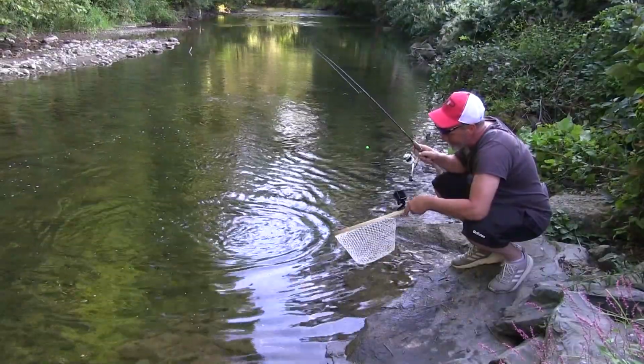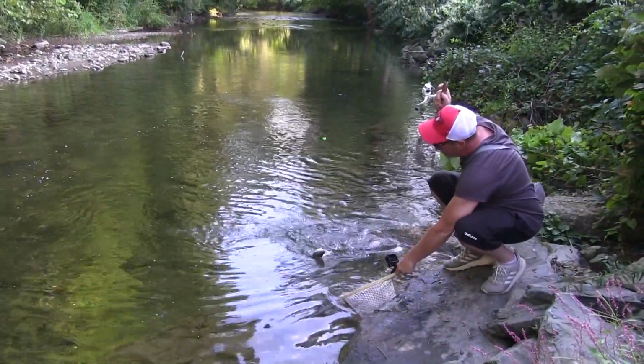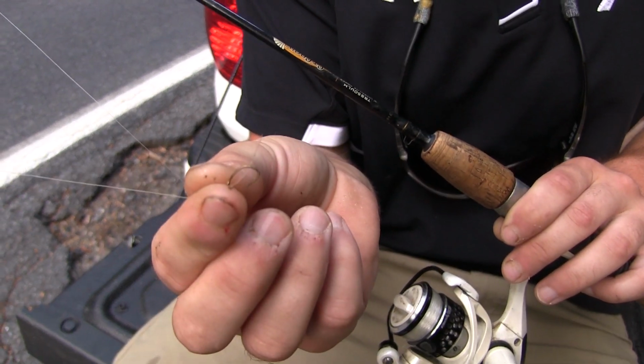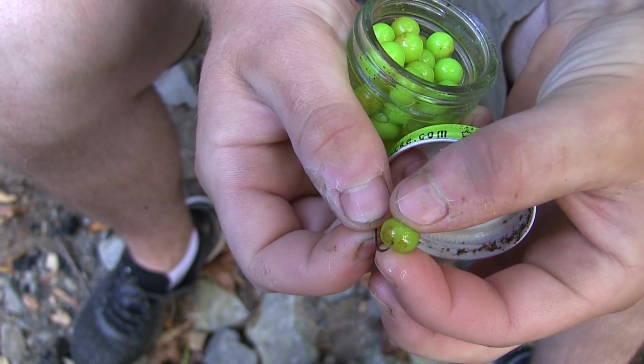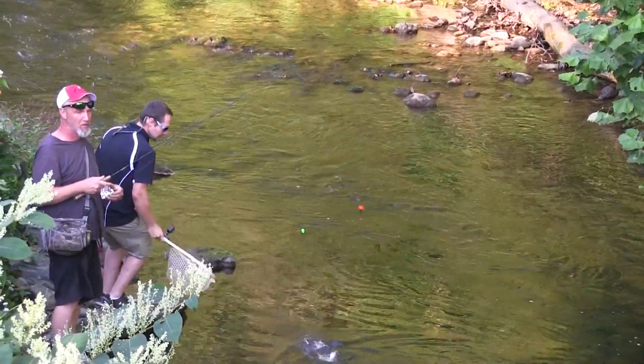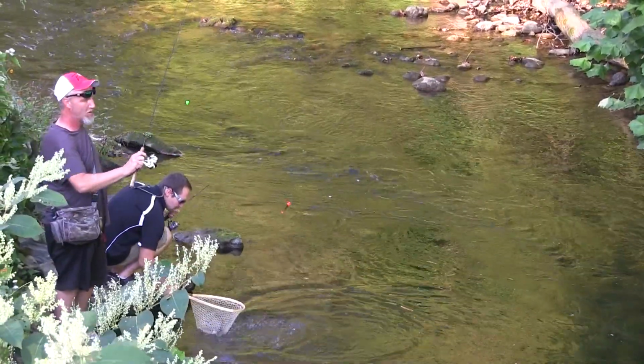However, if you change up those techniques just a little bit, by change up, we mean drop down your hook size, okay? Use one egg instead of two or three eggs. Use a single salmon egg hook instead of a big treble hook. And drop your line down to 4 or 2 pound test. You're gonna catch more trout.